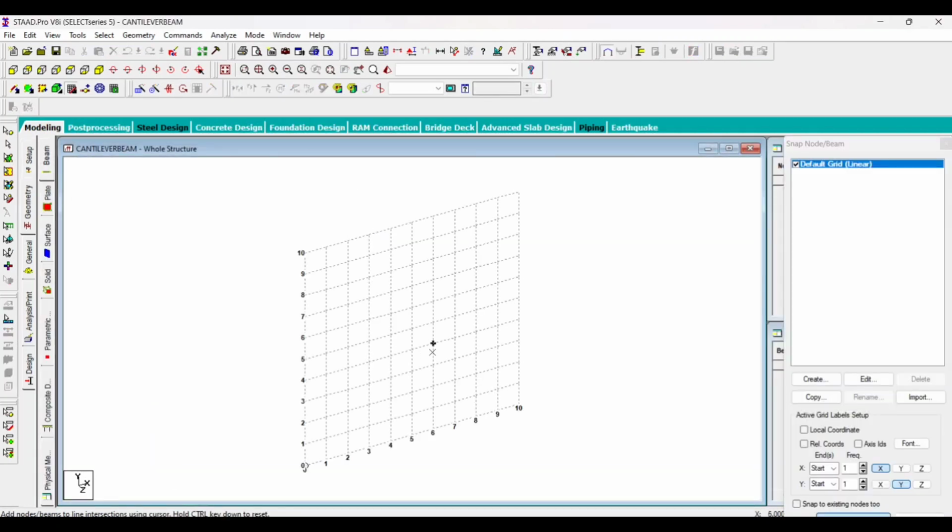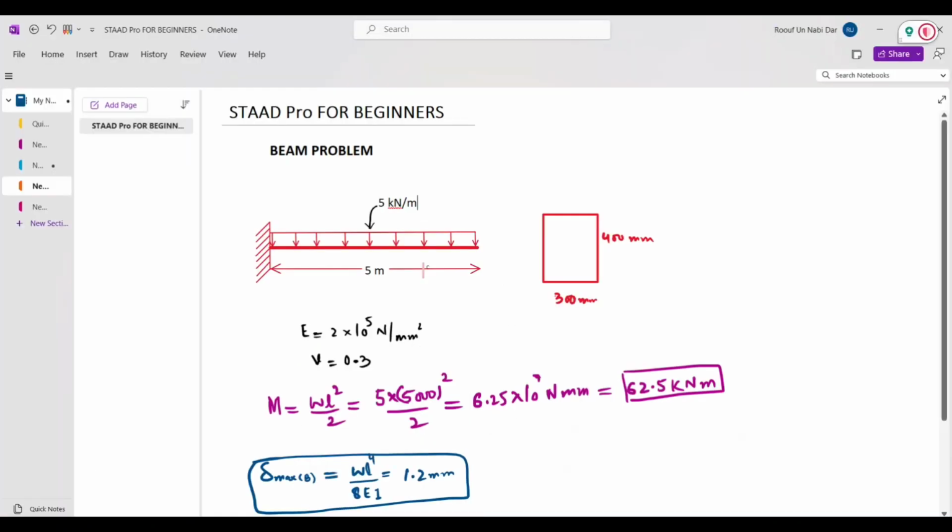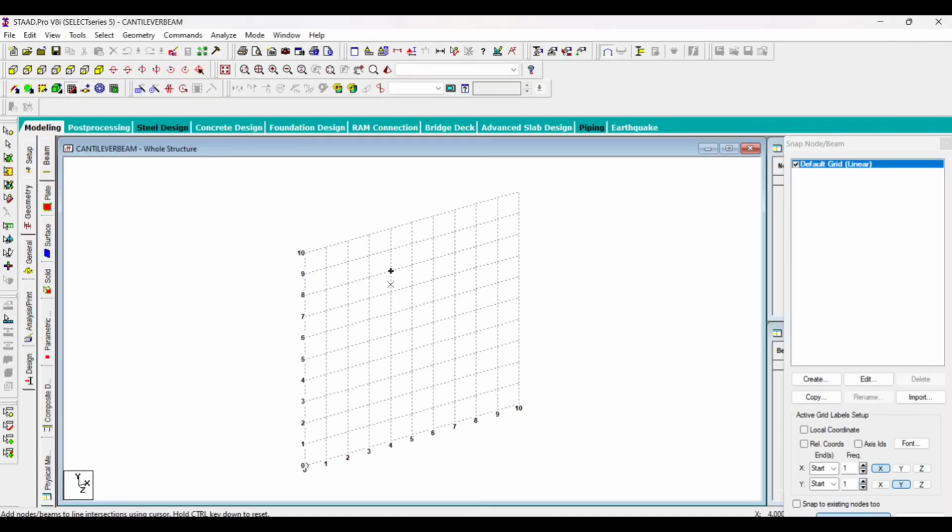Then you will have the graphical user interface of StaadPro, and this is your drawing canvas where you are going to create your geometries. So today we have to create a geometry that's a beam of 5 meter length. Last time we discussed there are many ways of creating a beam.